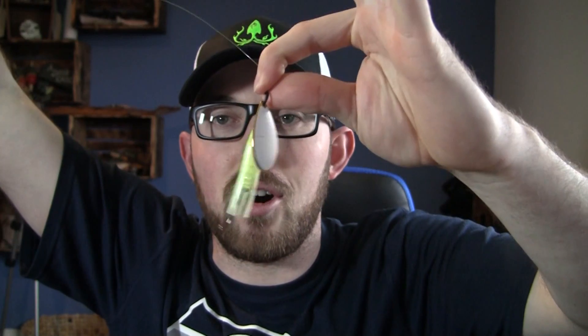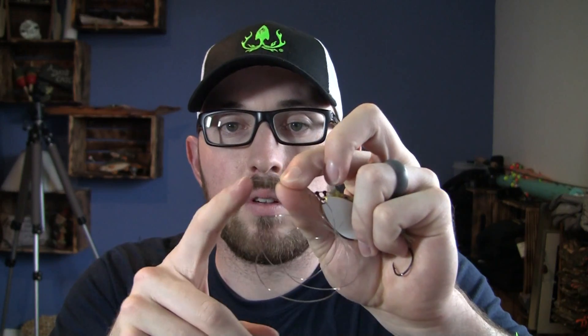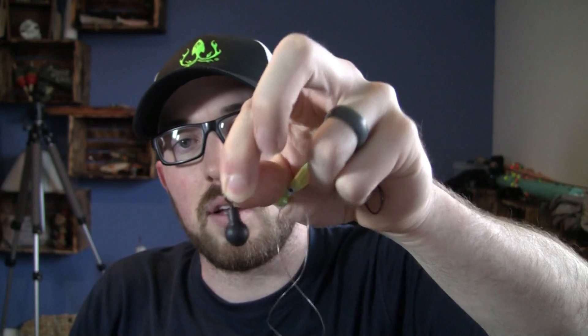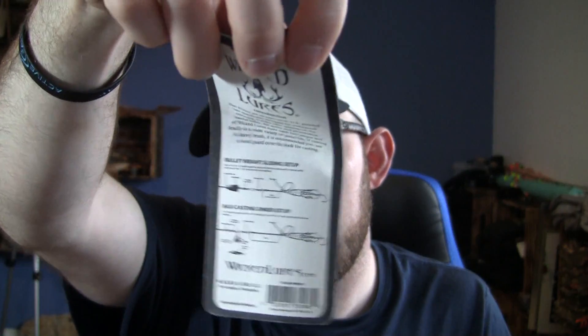James has already set up a great two-and-a-half to three feet of leader for you. All you have to do is tie on a bass casting sinker to the end with a three-way swivel so you have the ability to handle line twist, or you can use an inline trolling sinker like a float sinker. Another option I like is the Dave's Tango Freeweights — they have a built-in swivel on top of the weight. I'll tie a snap swivel here, put the Dave's Tango Free on, then tie on my main line. Everything is shown on the back of the Wicked package.